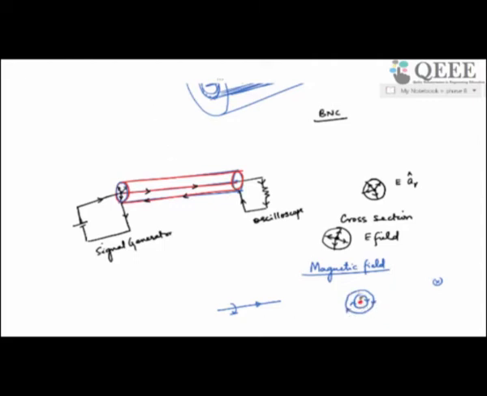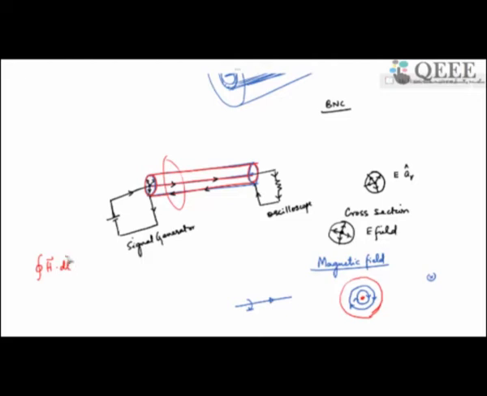So this is the conductor. This is the outer conductor. Would I have magnetic field outside the outer conductor? Would I have magnetic field in this region? Would I have electric field in this region? I wouldn't, because the plus and minus are ending. Would I have magnetic field outside?